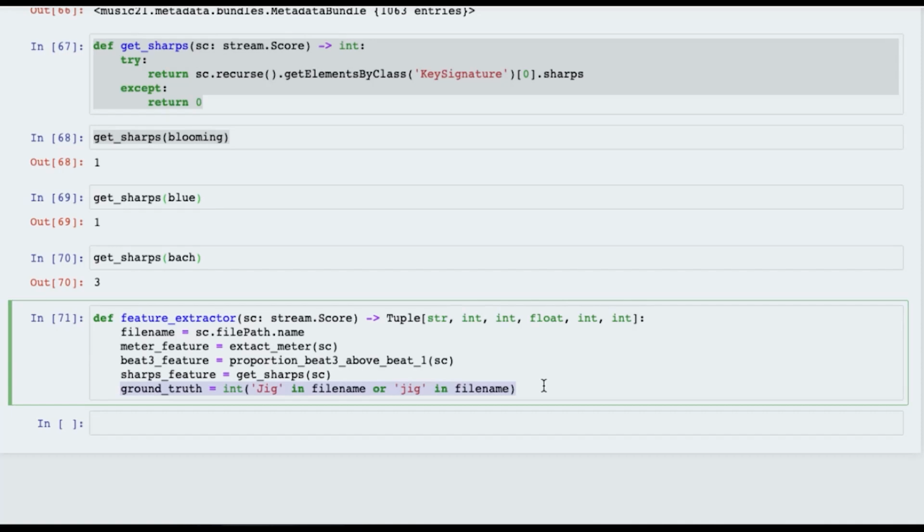I don't actually know if every single thing in this collection that has the word jig in its title is a jig. And I definitely don't know that there's every piece in this collection that isn't a jig, or that is a jig, has jig in the title, or that there might be jigs that don't have jig in the title, just as most rags in ragtime and Scott Joplin have rag in their title, Maple Leaf Rag, and so on. But some of them don't. The Entertainer is a rag. It doesn't have rag in its title.